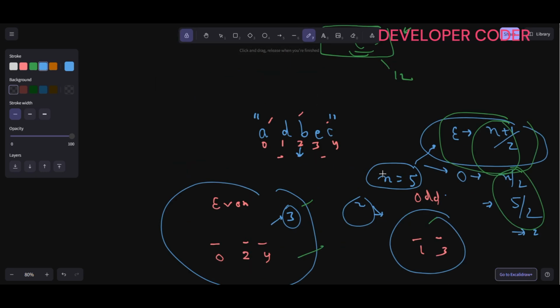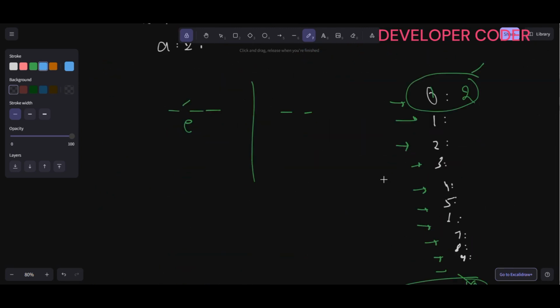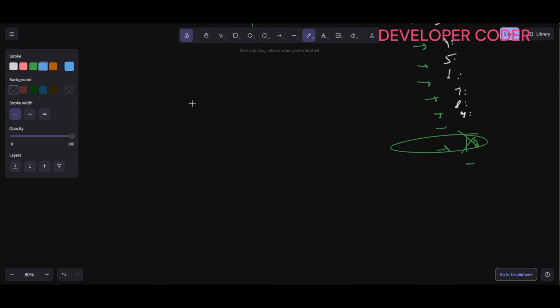So this is a constant size. How are you going to calculate factorials? Very easy. You already know that factorial of 0 is nothing but 1. Factorial of 1 is 1 into factorial of 0, the previous one, so it is nothing but 1.